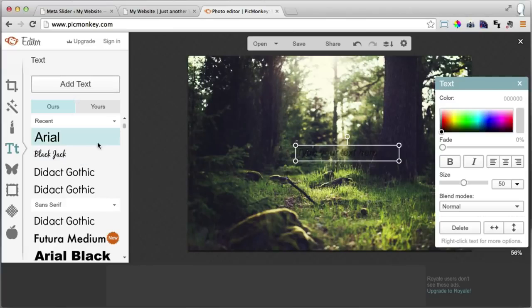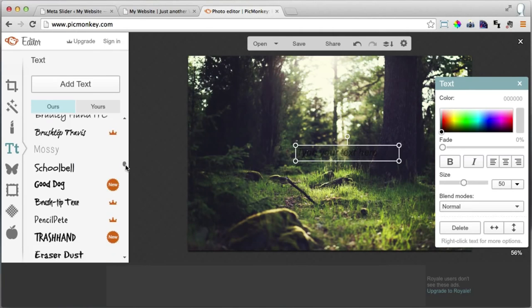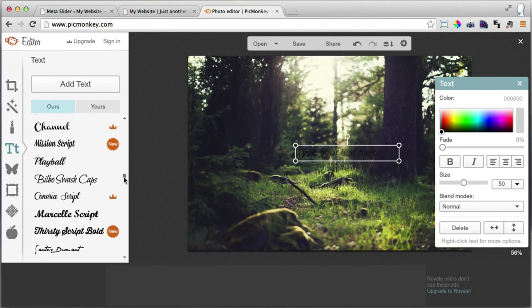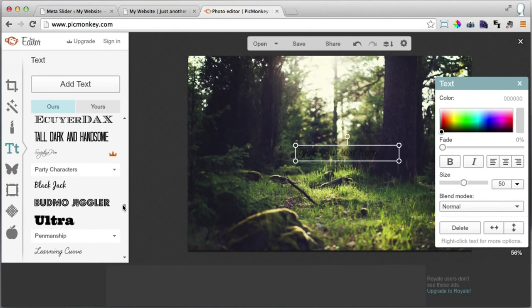Now we can scroll down until we find some text that we really like. I really like the blackjack text, so I'm going to click on that, and it's going to change our text. Now I'm going to type in my text, revolutionary.